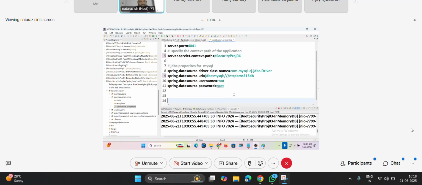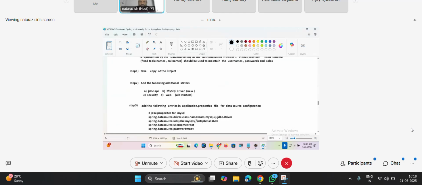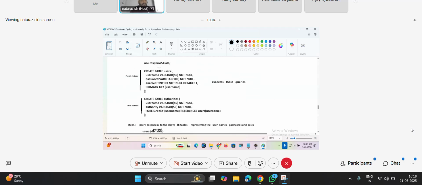Username is root, password is root. We are ready with this? Okay, we kept these details ready. Use 516 DB, whatever it is. Two tables I have to keep ready. One is users, fixed, right? And authorities, another fixed one, guys.